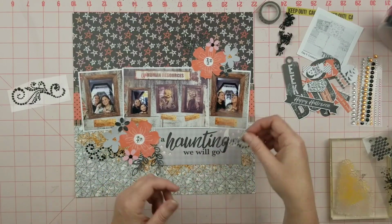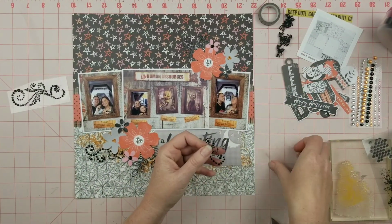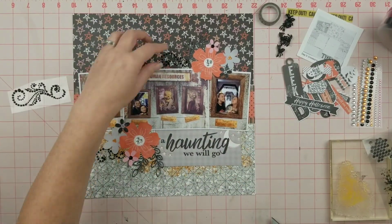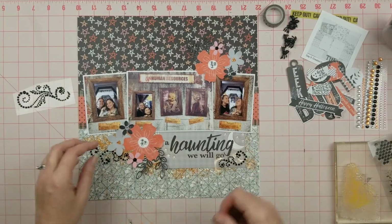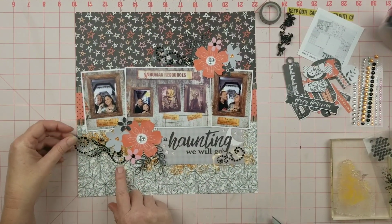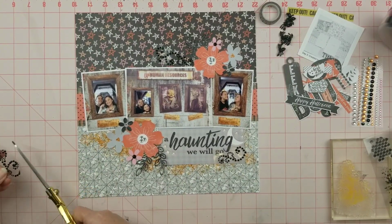And then I used the rhinestones, the little sparklies, and put them in the center of my flowers. So how come you picked those out? I picked them out because I had like not very sparkly stuff, so I was just like, I gotta put some sparkle in there.